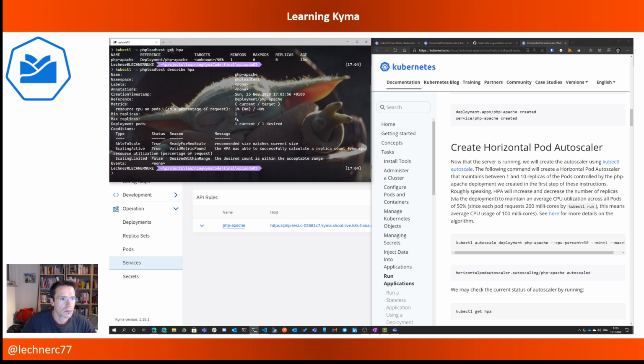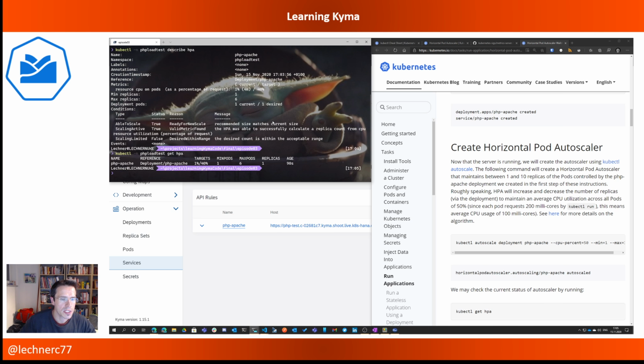We have min, we have max. Yeah, that looks good. So the API was able to successfully calculate the replica count. Okay, recommended size. So everything is fine. Everything is in place. There are no events happening. So we already see that everything's up and running.